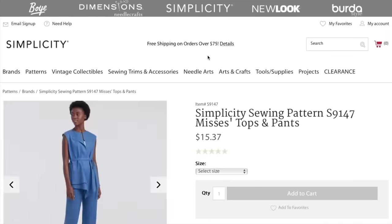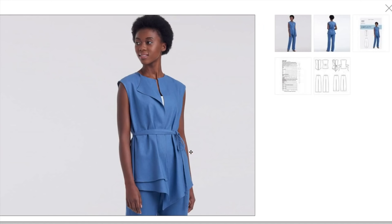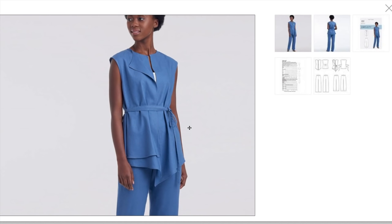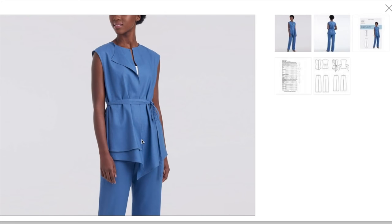Sorry, not sorry. Okay. Top and Pants. Okay, I'm getting Jedi vibes, right? Like this whole layered thing, if it were in a tan color, she'd be ready for Star Wars. But this is interesting. It's like a lapel, but without a collar. And I'm pretty sure this is a bias bound finish. And then, tell me these are elasticized pants, right?